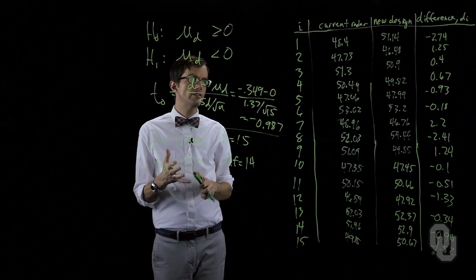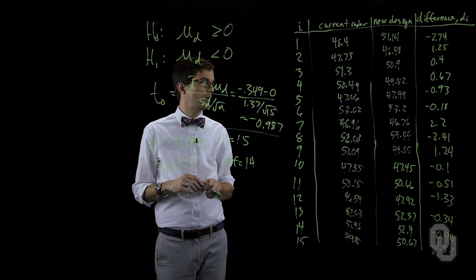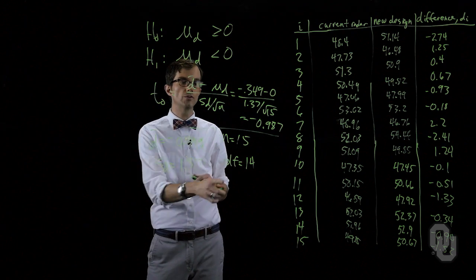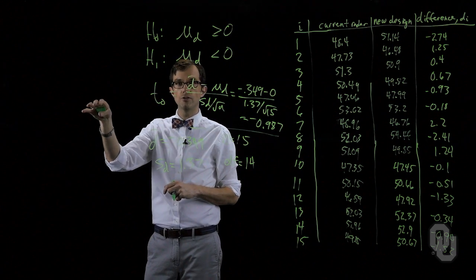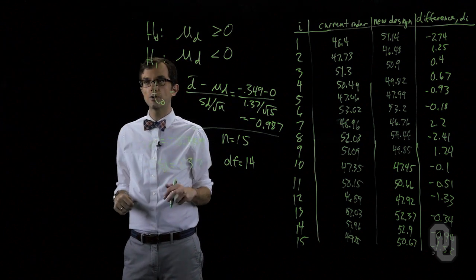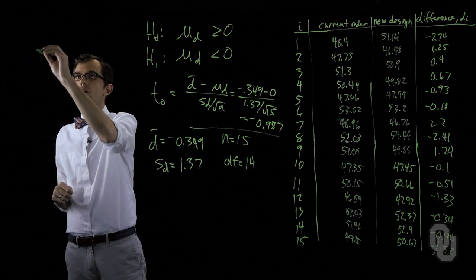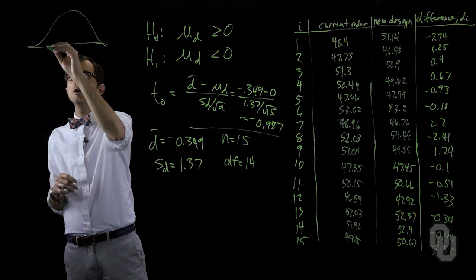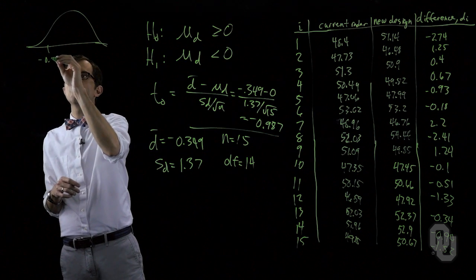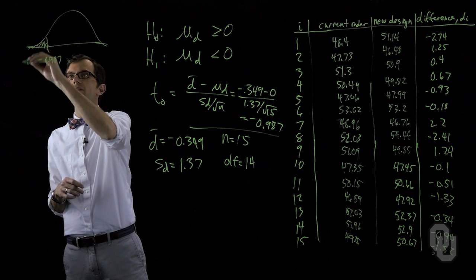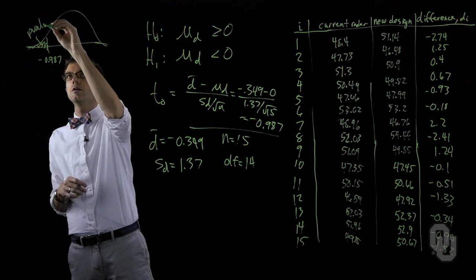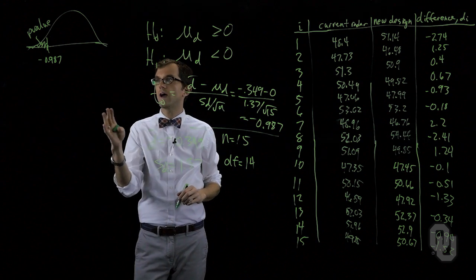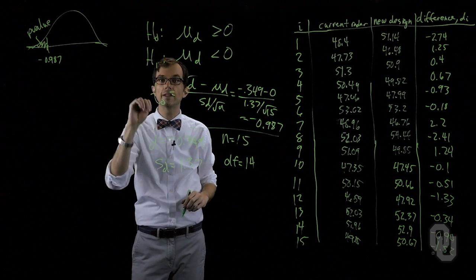And let's take a look at the p-value approach using just the table. So we have degrees of freedom 14. We go down to the row associated with degrees of freedom 14. And we want to find the p-value, the lower tail, below negative 0.987. We want to find this area. That is the p-value. So we go down to the row for degrees of freedom 14, and we look around at those values and see if we find something close to 0.987.